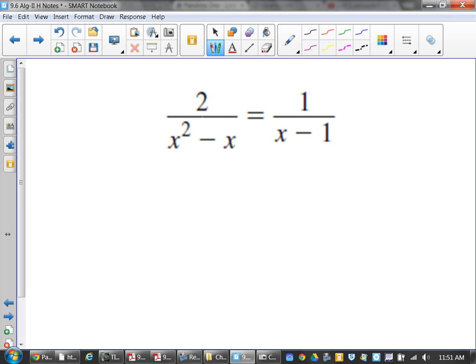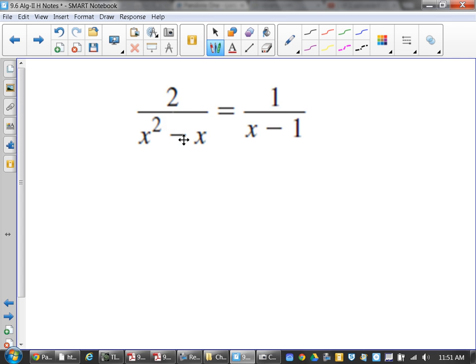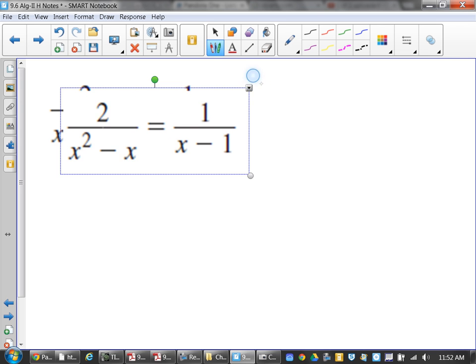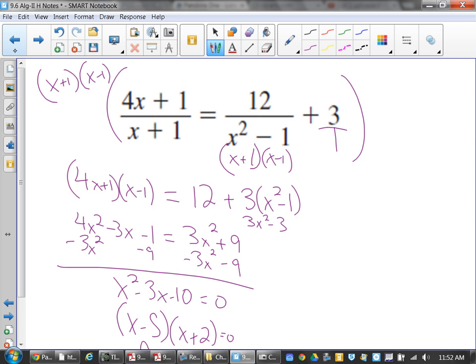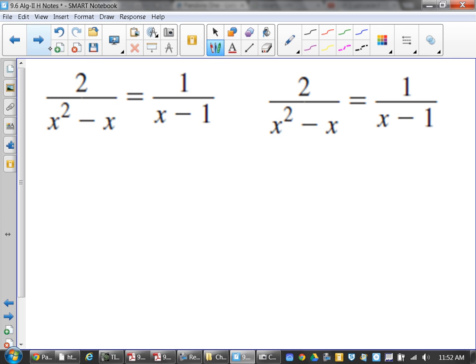First way I see this, isn't this fraction equal fraction? Yes, the fraction equals another fraction. So you can cross multiply. In this case, you could cross multiply because it's fraction equal fraction. That's one way of doing it. When we were doing stuff like this, it was fraction equal fraction with something else. Can't do it. If it's fraction equal fraction, it's one method to do this.